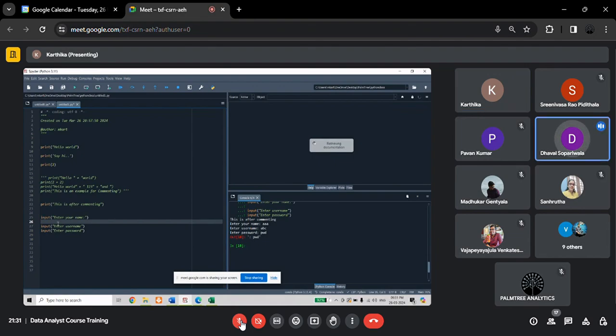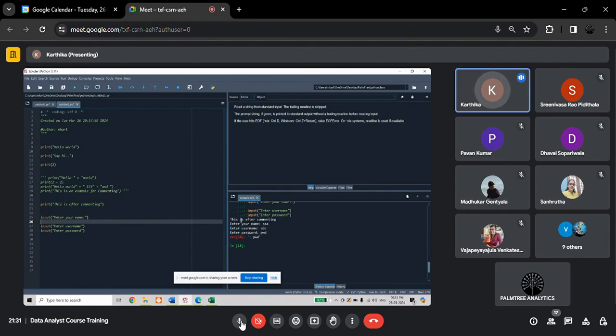We need three inputs here, but the output is only showing the password. Why is it like that? No, it is not the output for all three. It is the output for the last one, enter your password. Generally the assumption is that it takes the prompt from the user.